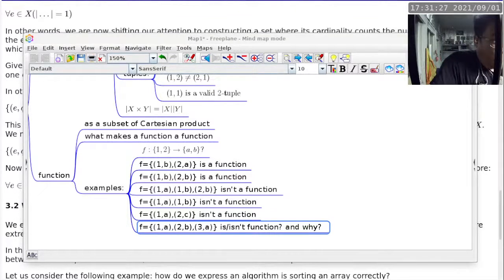All right, so Nathan said, because it is not a subset of the Cartesian product. Very good. Good job. That's it. Now, Owen said, 3 is not in the domain. It is true that 3 is not in the domain, but that wasn't a rule. The rule did not say anything about the first thing in each 2-tuple having to come from the domain. It wasn't stated like that.